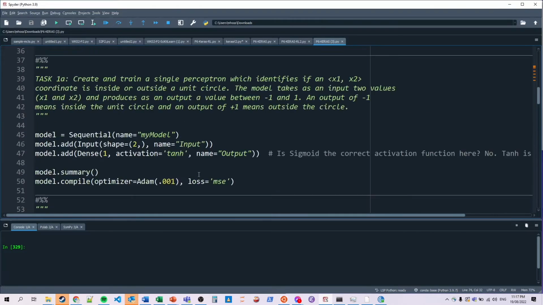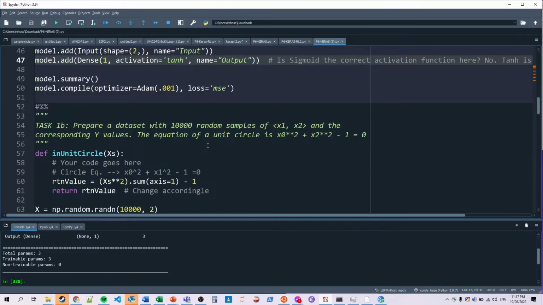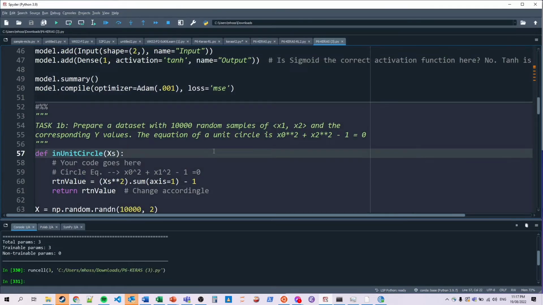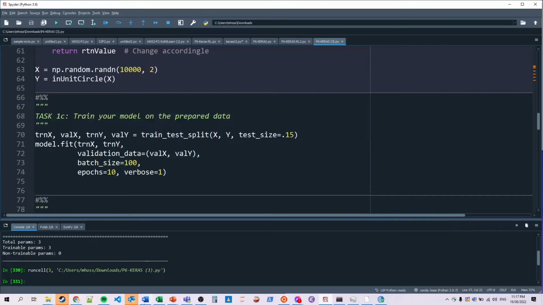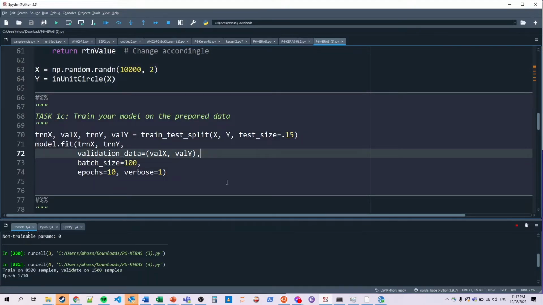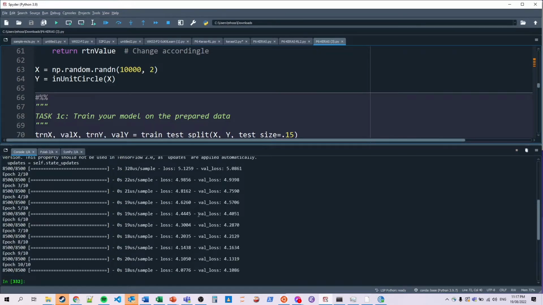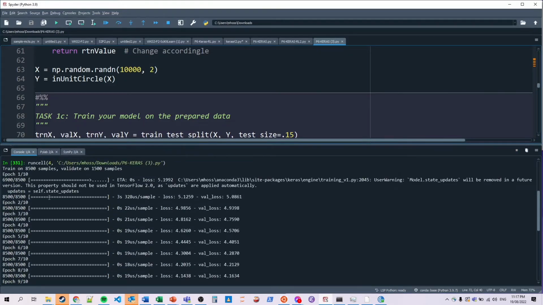With that, let's run our model. Let's run the data again because I changed some of the things when I played here, and then let's run the training. Now when you look into this, what it's doing is mainly going for 10 epochs.